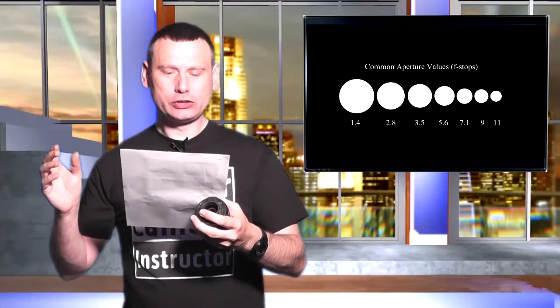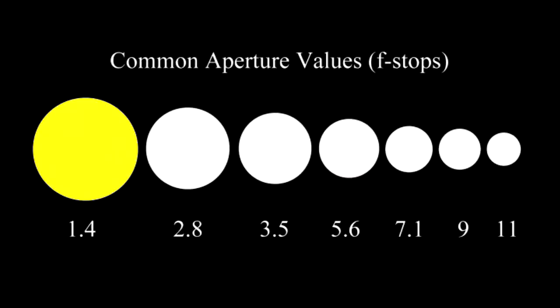Now, there's a thing called F numbers with regard to aperture. So that means that every size of the hole has got a thing called an F number. For example, a wide aperture such as f1.4 looks like this. Okay, and a narrow aperture of f11 looks like this.